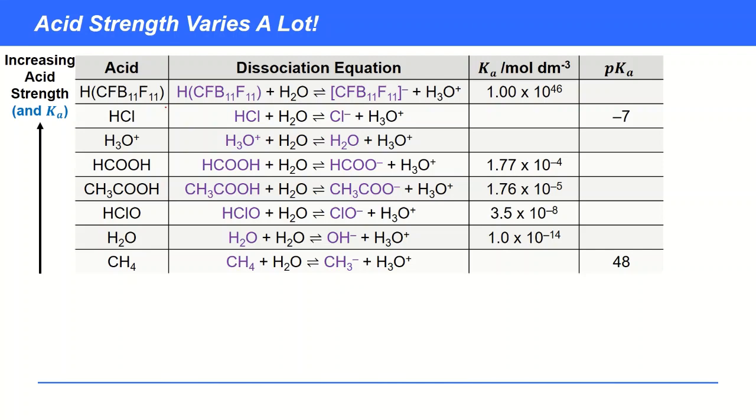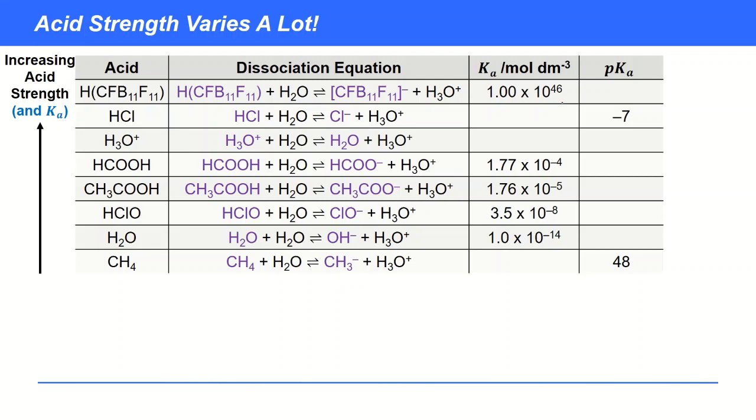So what we've got in this table here is a bunch of molecules which are listed in order of increasing acid strength. So methane, you probably never really thought of it as an acid, but it's got a hydrogen in, so in principle it could be. Up through water, that's not really considered much of an acid either, but we've seen that it can behave as a weak acid. Then we've got your typical weak acids, things like ethanoic acid, methanoic acid, and then something like hydrochloric acid. And this is supposed to be the strongest acid that we currently know about, this carborane acid, which is predicted to have a Ka of 10 to the power 46.